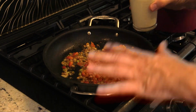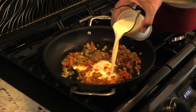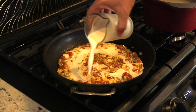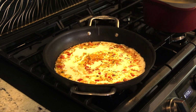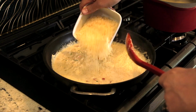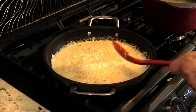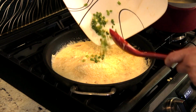Our onion is now translucent. Our bell pepper is partially done. I don't want to cook it to mush. So what we're going to do, we're going to put in some heavy cream. We're going to bring that to a boil. Our cream is boiling. We're going to add our cheese, and we're going to start melting our cheese into it. And we're going to add the last of the green onion.